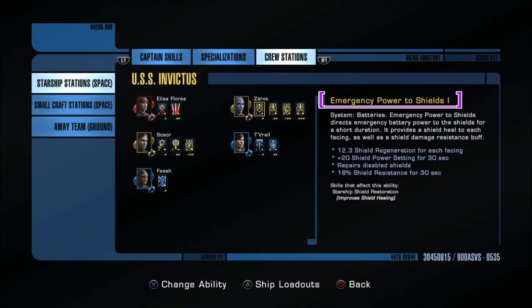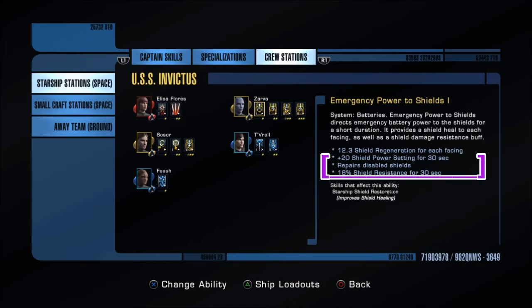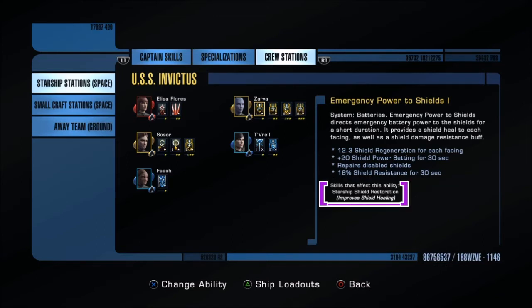In yellow text here, it shows the name of the ability. Underneath that, in white, it tells me the system that uses this ability, as well as a basic general description of it. Underneath that, in blue text, is the game mechanic information. And below that, in this small white text, is a listing of skills that will affect this ability.